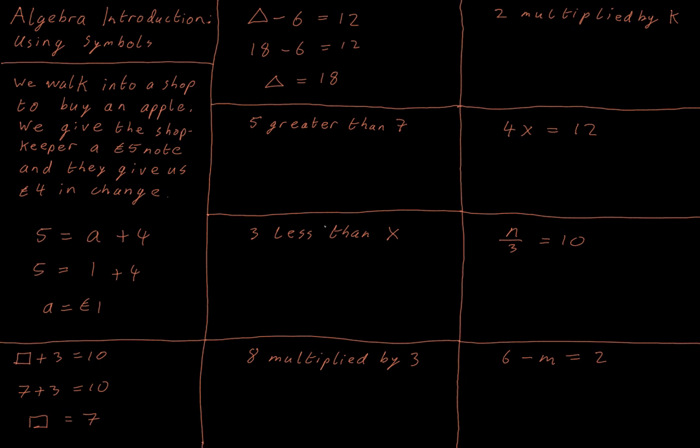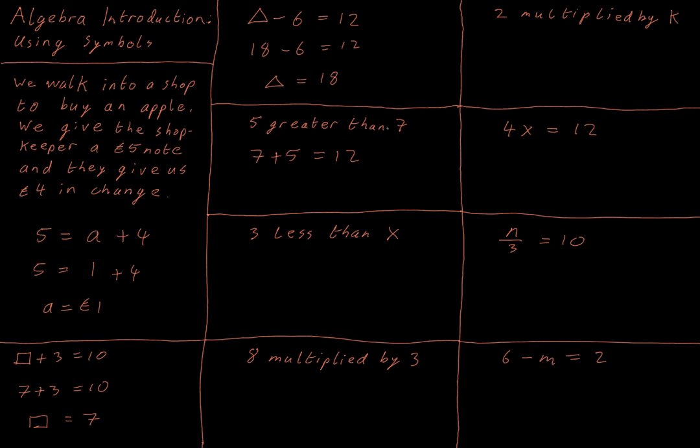Now we're going to add a little bit of English into the mix. So we're going to start off with something that doesn't involve algebra, just getting used to the language. 5 greater than 7. What number would be 5 greater than 7? So we start at 7 and we want to go 5 greater than it. That means we're going to go up 5 units from there. So we're going to add on 5. We're going to go 5 places up from 7. We're going to get 5 greater than 7. And when we do that, we're going to get 12.